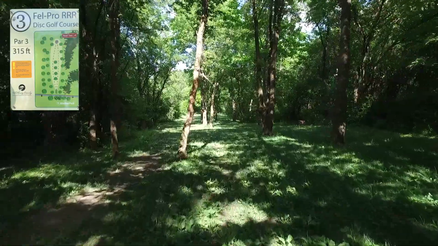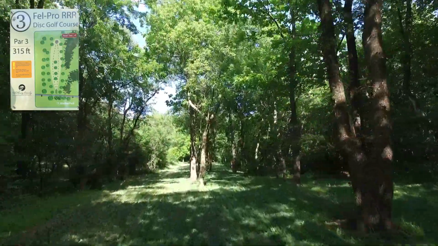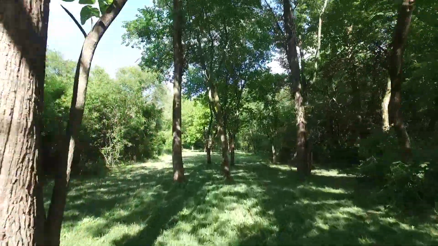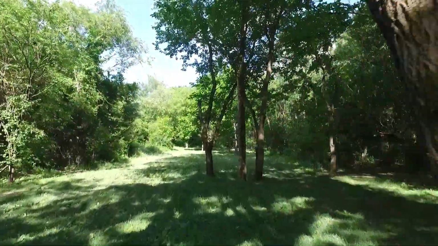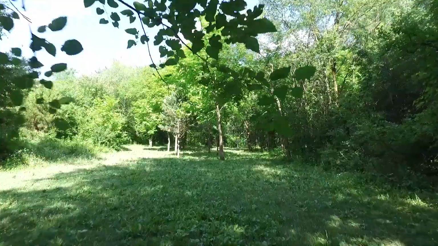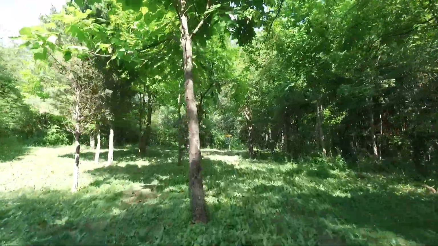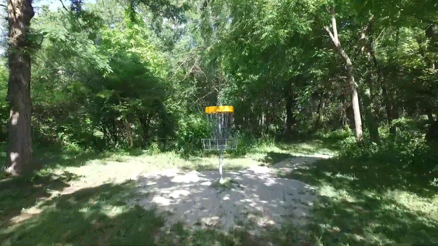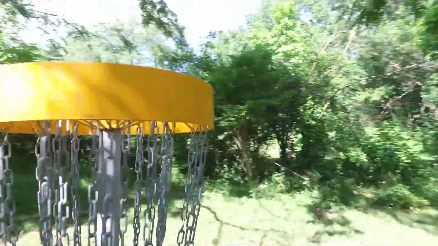Hole 3 is your first taste of the woods at FelPro. Possibly the most difficult hole on the course, this 299-foot par 3 offers 2 lines of attack. Either way, you'll need power and control to thread these gaps. A low ceiling makes the birdie a very difficult get, and laying up for par will most likely get you strokes on the field.